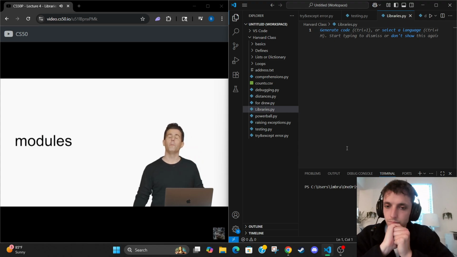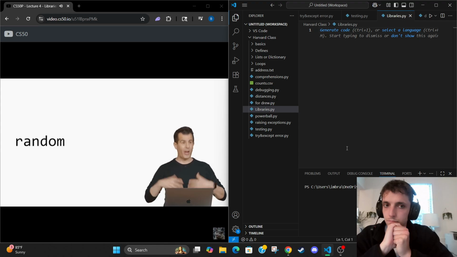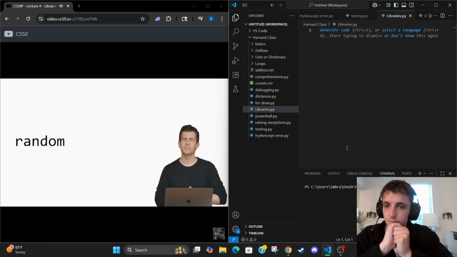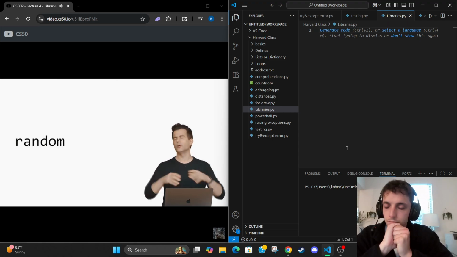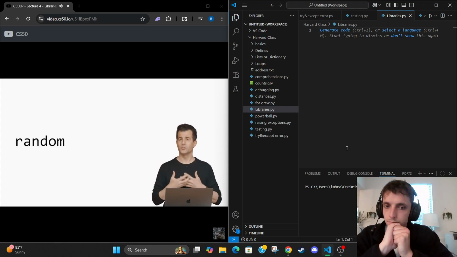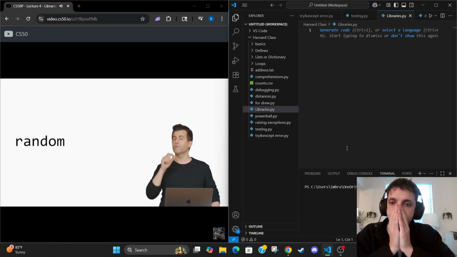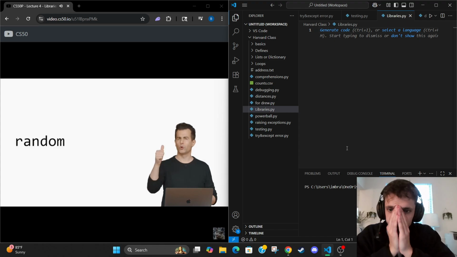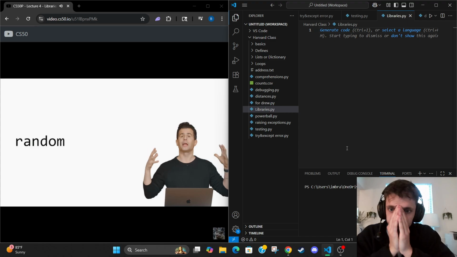So what are some of the modules or libraries that Python comes with? Well, Python comes with a random library, literally, which is to say that when you install the Python interpreter on your Mac or PC or somewhere in the cloud, not only do you get Python, you get a whole bunch of modules as well. Now, these modules provide you with functions that you don't have access to just by default, like you do print and input. Print and input and other such functions just work in Python.